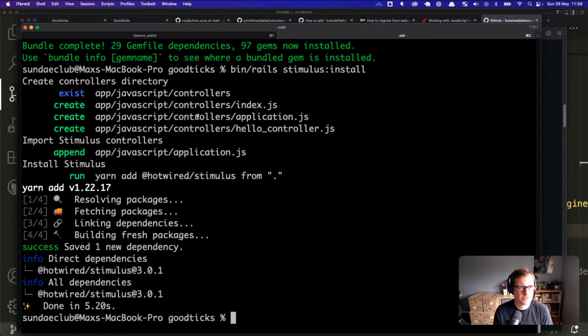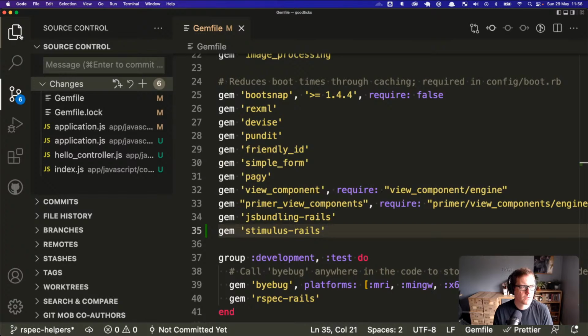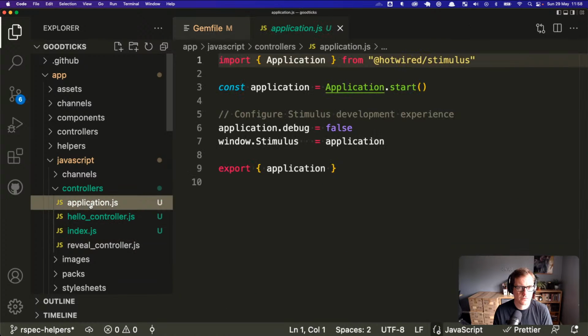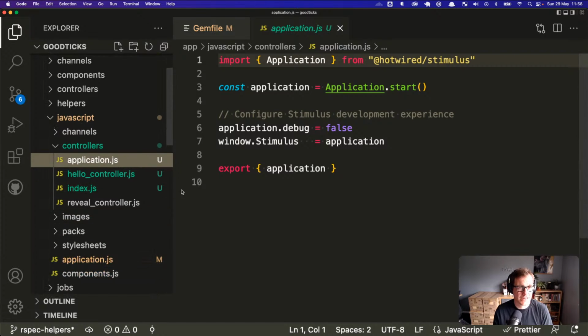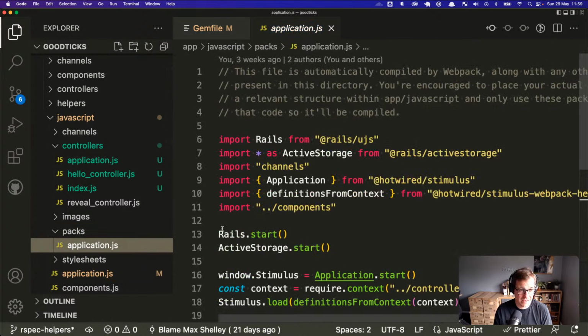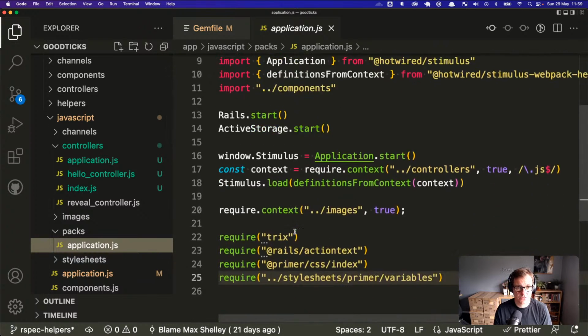Okay, so app JavaScript controllers application. And right, this was all inside, so this application.start and so on, from @hotwire/stimulus, that was all previously in here, which was packs application, because that was where Webpack was looking.